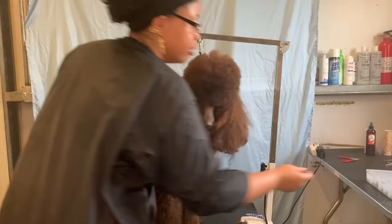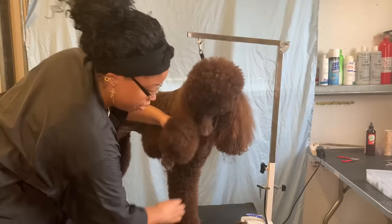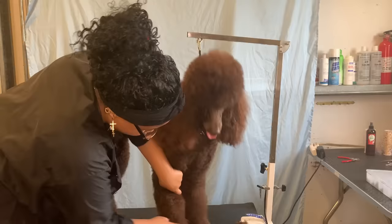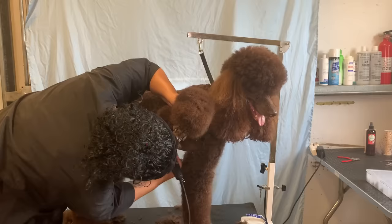So I'm going to get my 7 back and lift her leg up. Now the start, because we're doing a modified cut on her, the last groomer that did her took off her chest. I normally leave a chest. So I'm about to show you guys that in a minute, but because I'm leaving a chest, I'm going to start from her armpits straight across and take that out. This also gives a more defined look in the haircut.